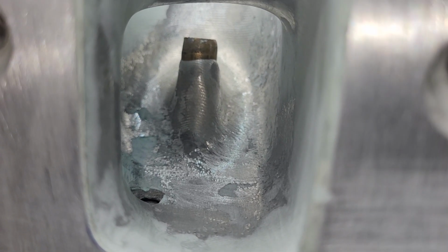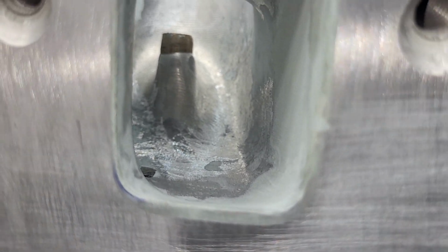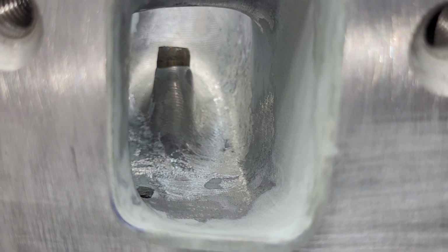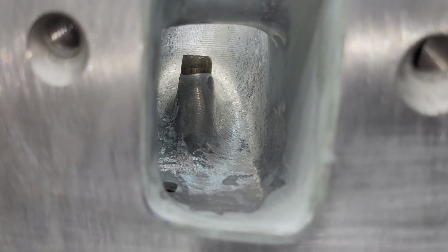Okay, on this view, you can see it's a generous port. It's relatively big for a street head, but it's also designed for like a 500 cubic inch street motor. So it's going to need to move some air.